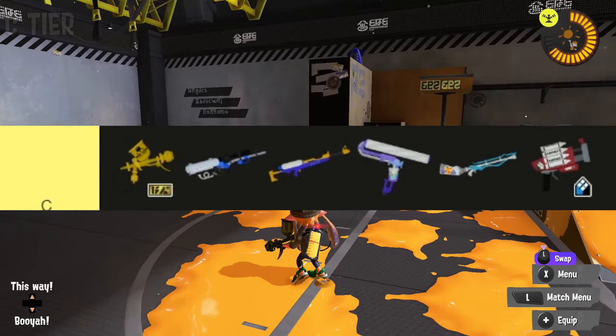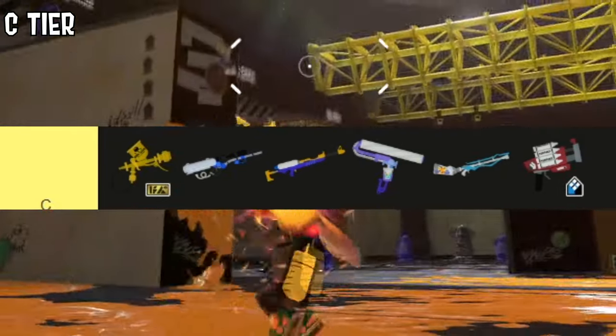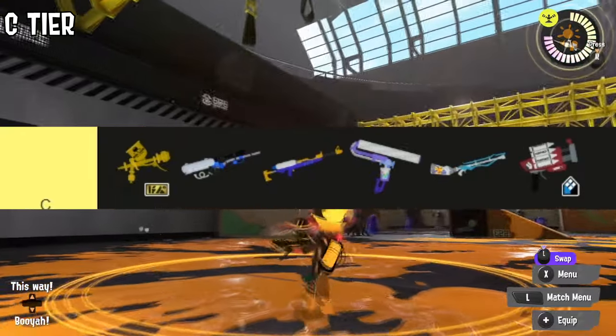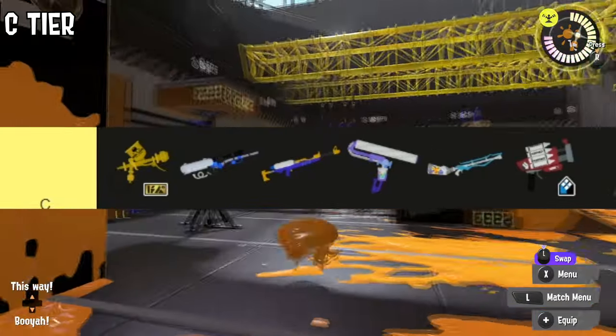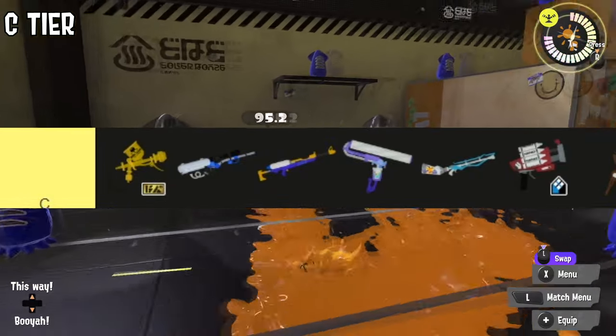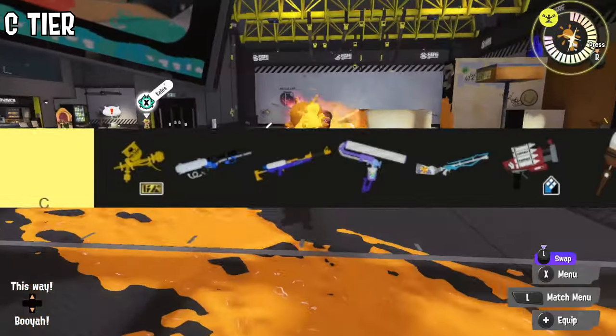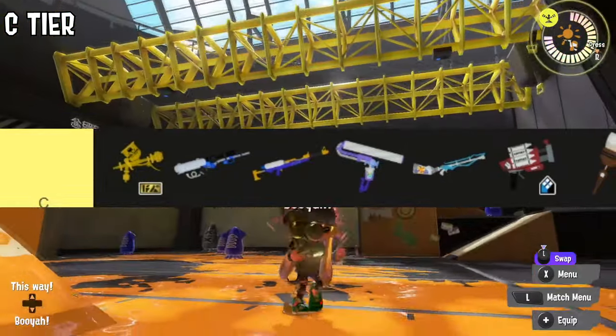All right, now we get to C tier, where at least we have weapons that can say, at least I'm better than those guys. Aerospray gets to be at the very top of C tier, because let's be real, there's no really bad shooter in this game to have when you're fighting against basically a bunch of chum that move a bit faster. But Aerospray, it is still Aerospray.